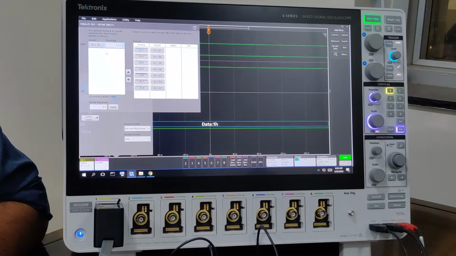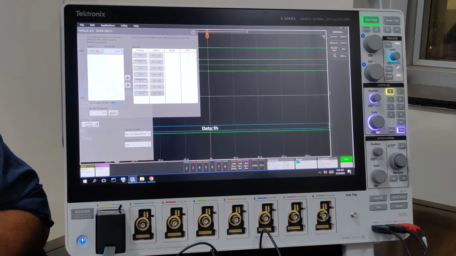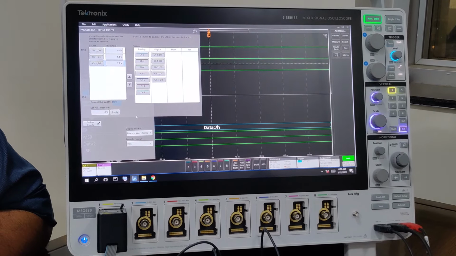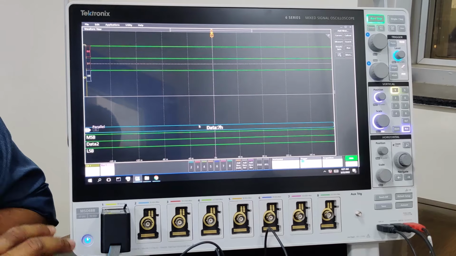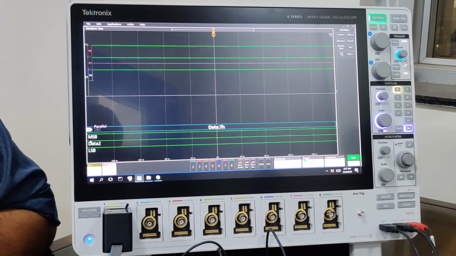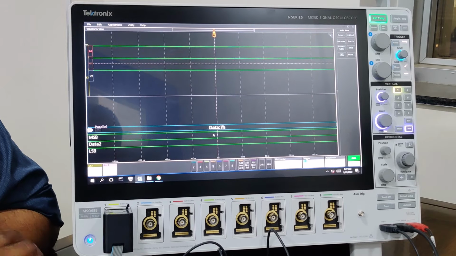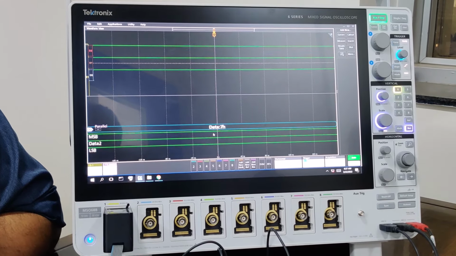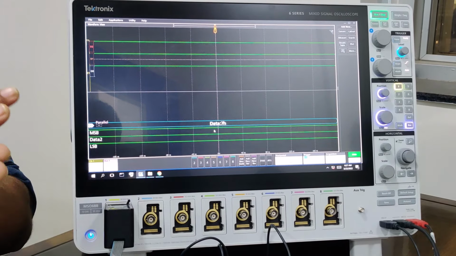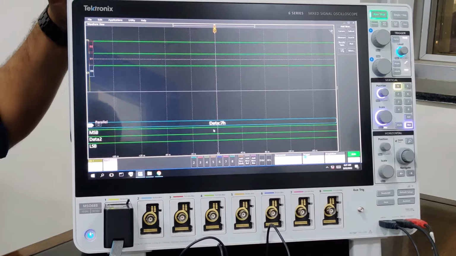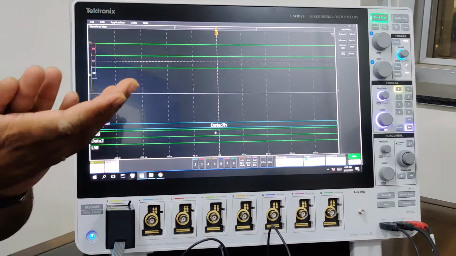I want to define the inputs. I have channel 1 of D0, channel 1 D1, channel 1 D2. I want to add only these things. So if you see in the binary format, 111 is 7. It is showing this is the MSB, this is the LSB, and the data is 7H. Similarly, if you get some other data, you can decode it up to 64 bits for a single unit. That is how you can decode these high bits as well.